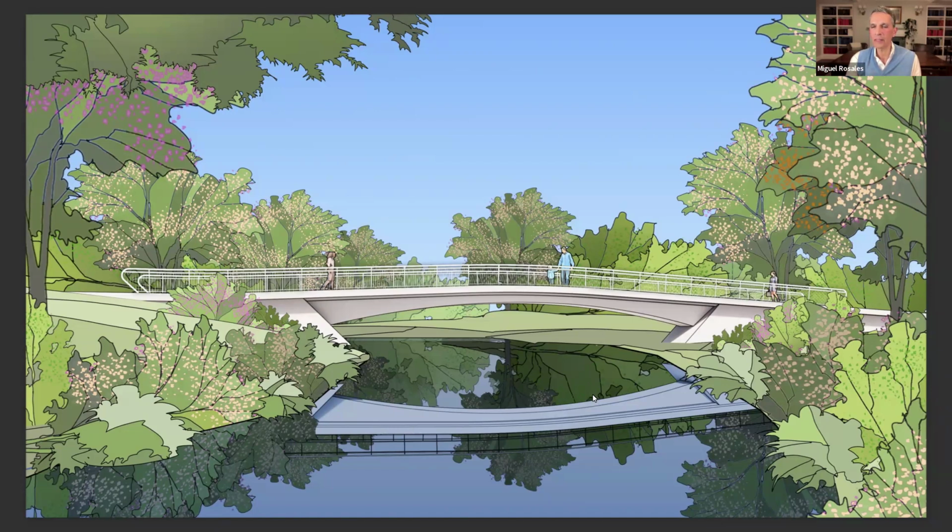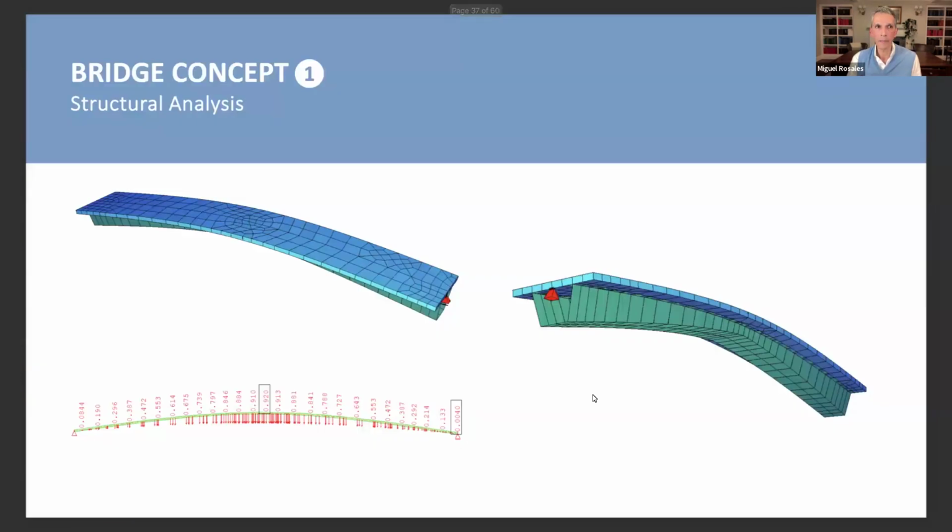I think right now the bridge is a little bit hidden, but there will be some clearance that needs to happen. We'll have to remove some of the trees and some of the vegetation to be able to build this structure. And then you'll be able to see it much better, from any of the paths or the approach in the location.